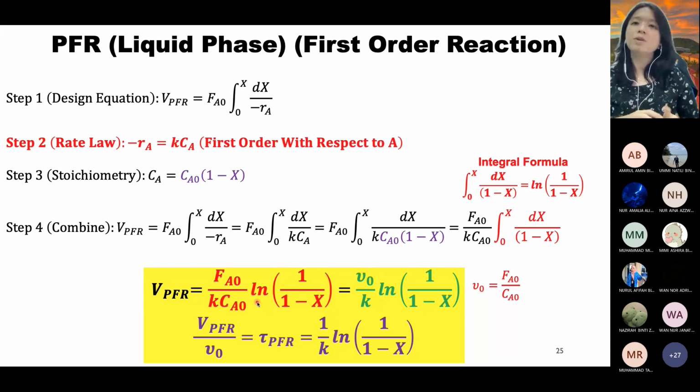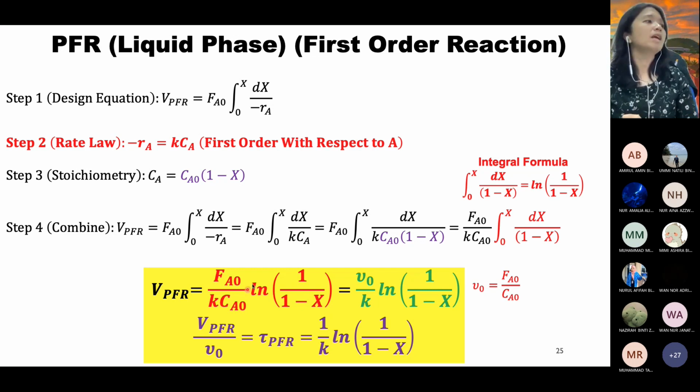Kalau kamu katakan kamu buat gas, equation dah berlainan. Rate law yang berlainan, equation dah berlainan. Tukar reaktor, equation pun dah berlainan. So equation ni hanya only and only can be used if it's PFR, rate law first order with respect to A, dan dia mesti liquid phase. Okay, that's why I keep reminding you, kamu kena tahu equation mana untuk sistem mana.